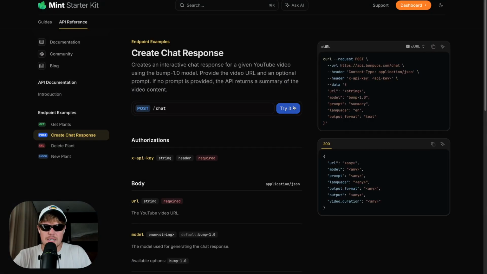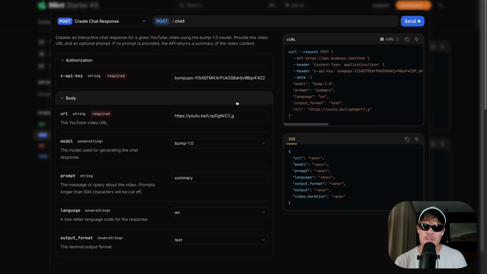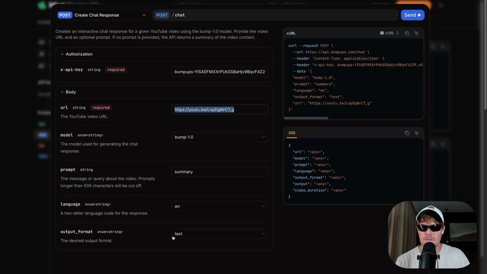What's great about Mintlify is that it has a native UI where we can simply hit try it and put in the relevant information we need. So as we know, we are required to provide an authentication key, which we'll get, and a URL for a video. So obviously, I'm going to make sure that I delete my API key, but I provided a real API key here. I provided a YouTube video, and then everything else was filled out to default like we set up in our OpenAPI. And from here, all we need to do to simply test is hit send.